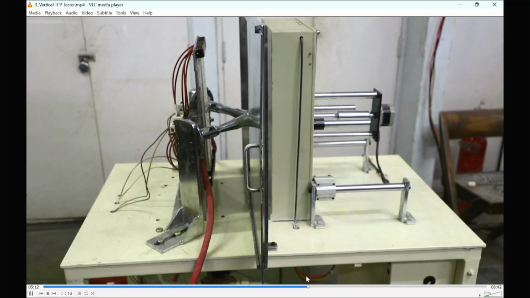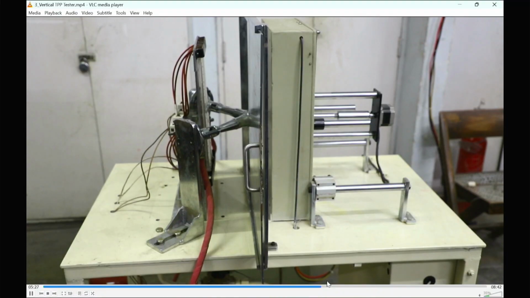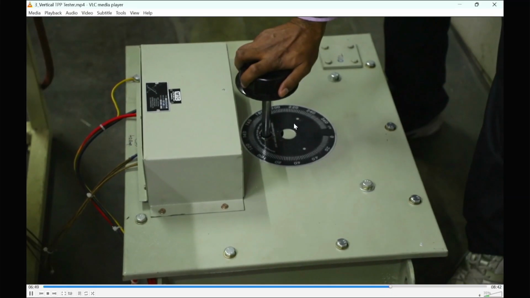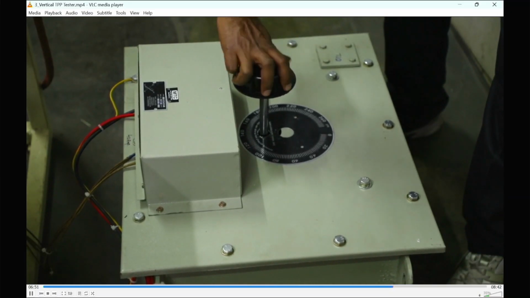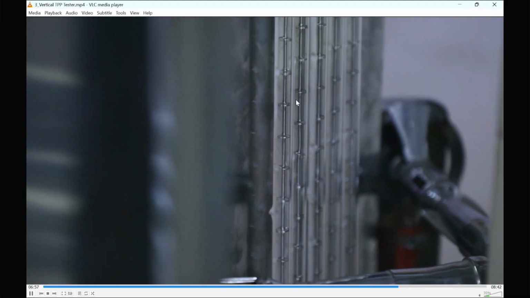Now, you can see here, the instrument is ready for testing. This is closed and we have adjusted the air gap, we have set the instrument. Now the intensity of the radiant heat is adjusted, as earlier, here for radiant heat.